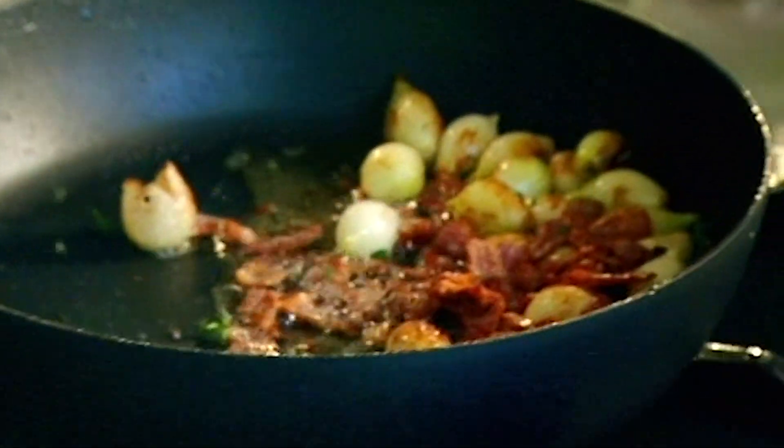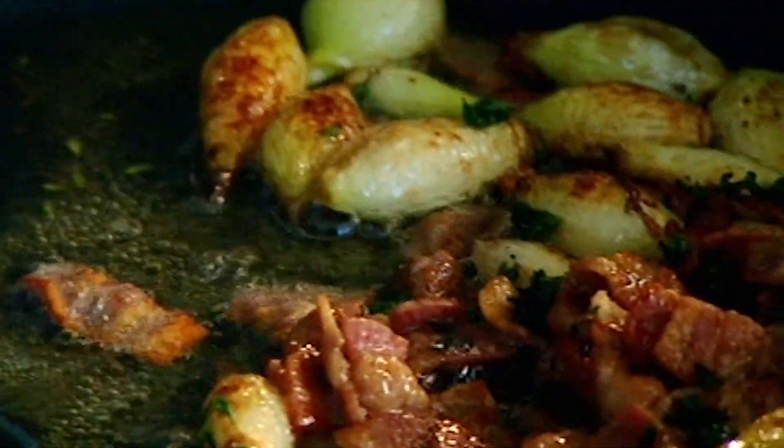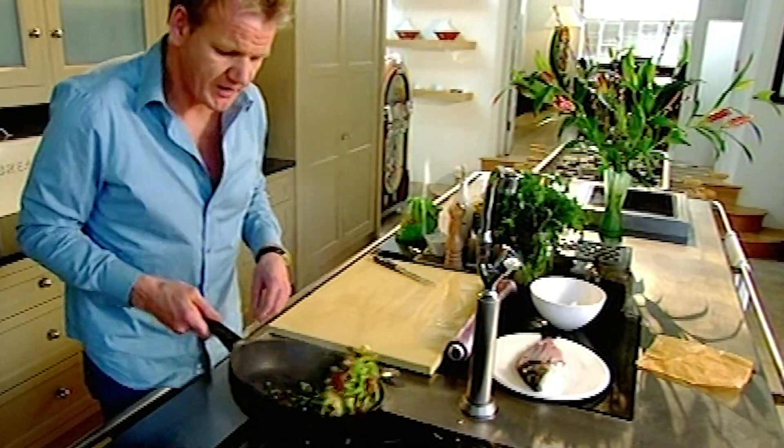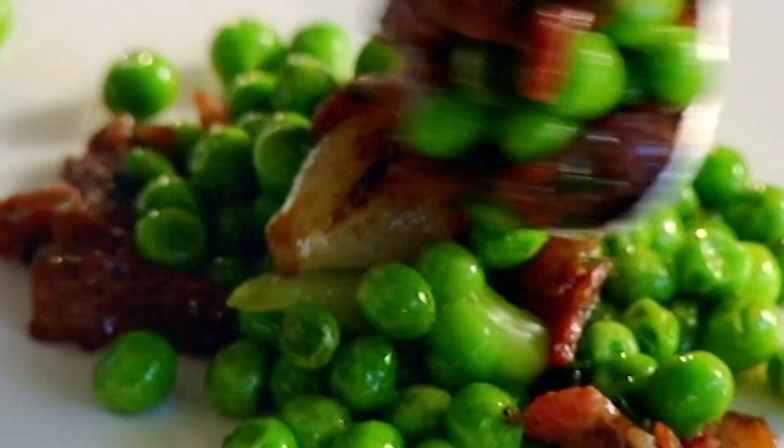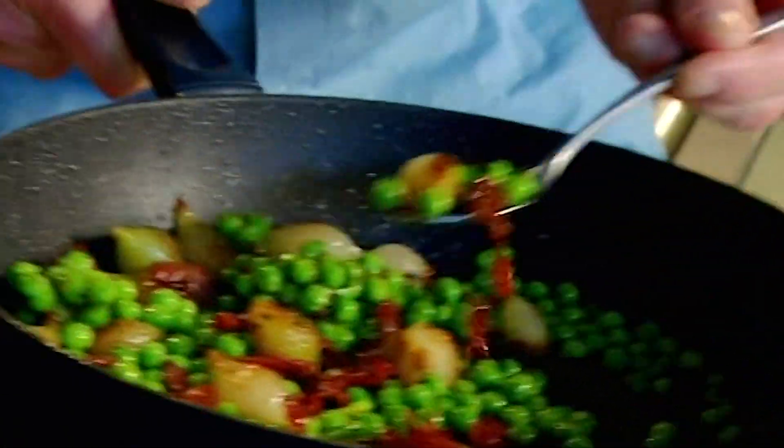Roll it over. Think of the flavour — the sweetness of the fish, and the bacon and onion, how well that goes together. Add fresh thyme and peas — don't be scared of using frozen peas. The peas just give it that real nice summery freshness. Absolutely delicious. Season. This is so simple: peas, onions, and bacon. The smell of the bacon and onion — beautiful.